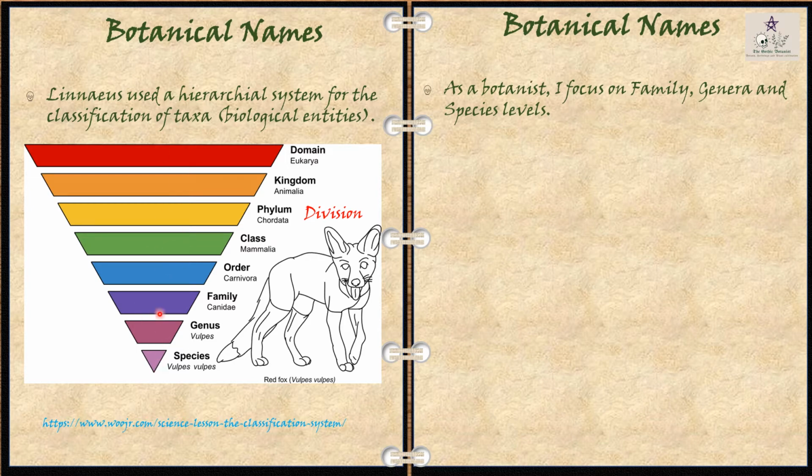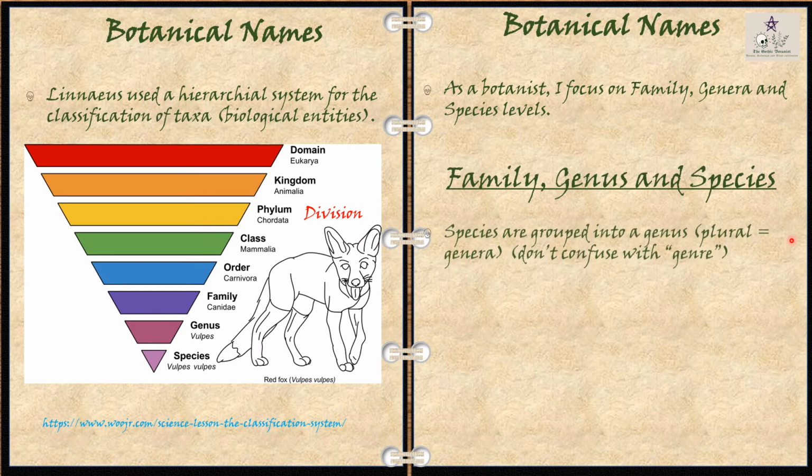I'm always talking about these groups in the main. So that's where, as a botanist now with a lot of experience, most of my knowledge sits. And if you want to really learn about plants and get good at it and familiar, that's where I'd advise you learn about. You do have to learn about your families and the genera and the species that sit within those families. So family, genus, and species.